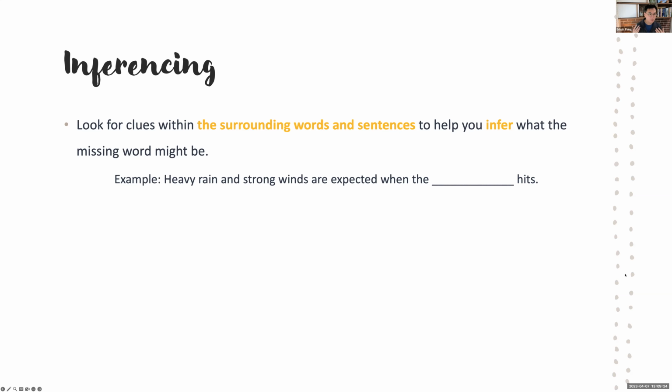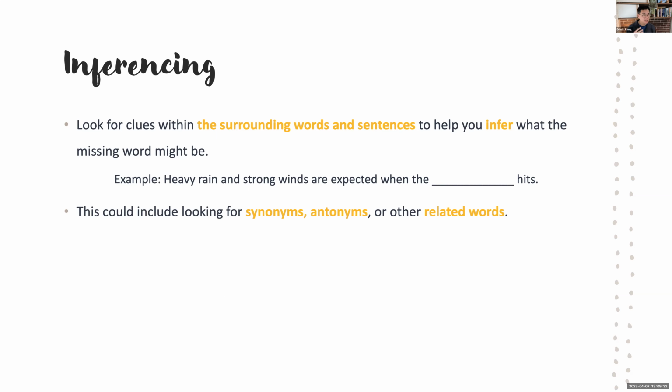So obviously, when we put all these clues together, it is very obvious to us that we are looking at the word storm, right? Some kind of a storm that has heavy rains, and a storm can hit a city quite severely and cause power outages, collapsed roofs, and all of that. So that's using surrounding words to inference an answer.